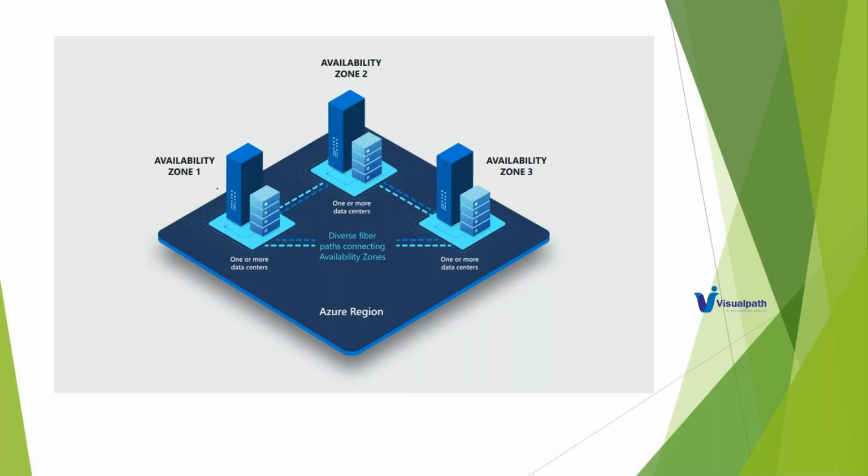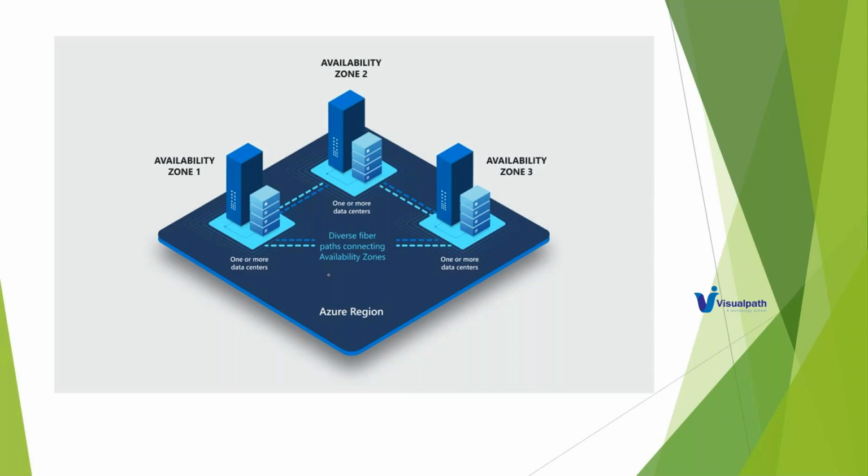So what is SaaS? SaaS is software as a service. For example, your WhatsApp, your Outlook mail, or your Gmail. These are SaaS services. You do not need to do anything. If your mail is hosted in zone 1, zone 2 or zone 3 and anything goes wrong, it is completely the responsibility of the provider to fail over from one zone to another.